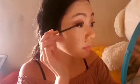So here you can see I'm applying mascara. Pero sa totoo lang, hindi ako masyadong nagmamaskara kasi mabilis siyang kumatat sa aking mga mata. Hindi ko alam kung anong problema nila. Habang naghihintay, aura girl.